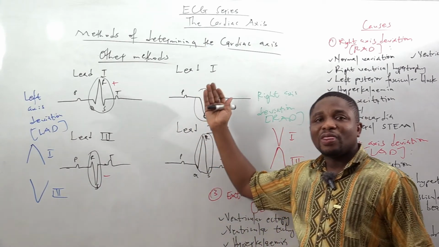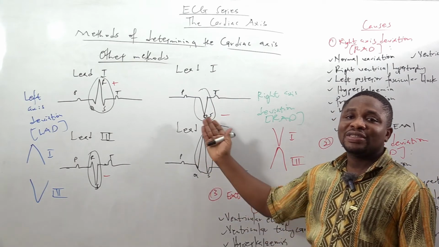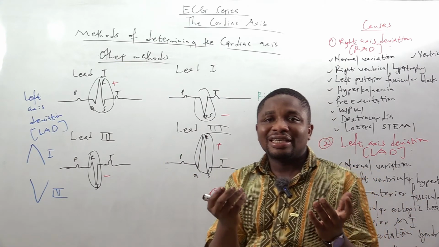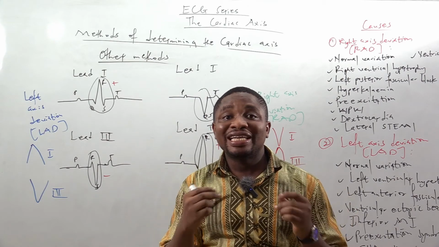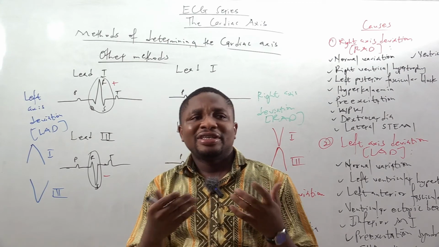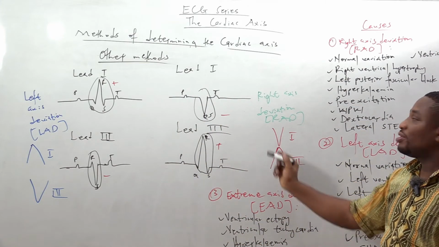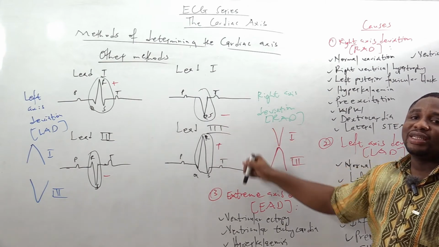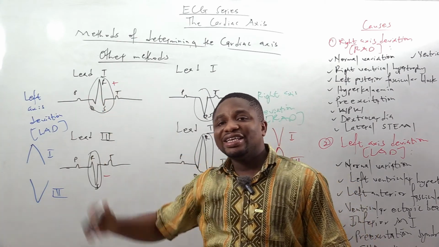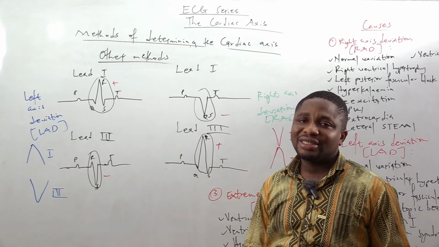Then if you come to lead 1, the QRS complex is negative. And you come to lead 3, the QRS complex is positive. And it tells you what? They are converging, they are meeting, they are kissing, they are coming close to each other. It means that they are getting it right. If you have two lovers who are in love and they are kissing, it means that they are getting it right. So that makes it the right axis deviation. So in the right axis deviation, the QRS complexes in lead 1 and lead 3 will be kissing. Then in the left axis deviation, the QRS complexes in lead 1 and lead 3 will be moving away from each other. They are leaving, they have left. I believe that makes a lot of sense to you.